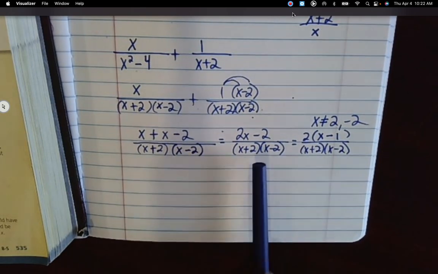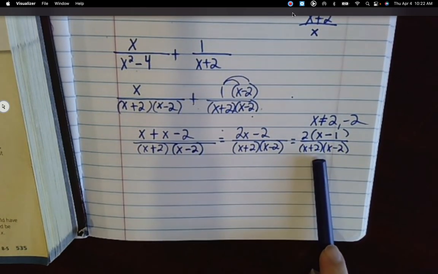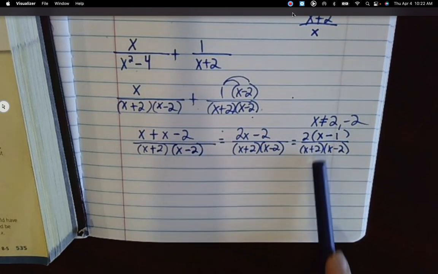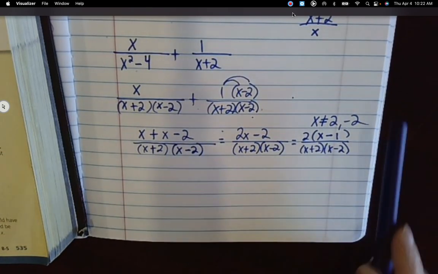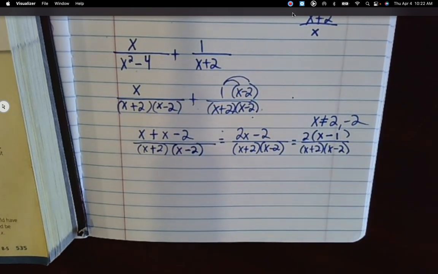You could have left it actually like this. Your answer could be like this. I just thought it might factor out and cancel out, but it didn't. They actually write it a different way, but any of those answers are fine. Are we good with that? Yeah, and just nothing canceled out on that one.